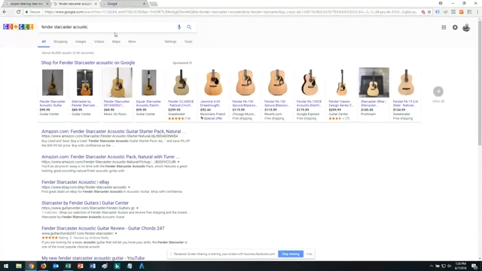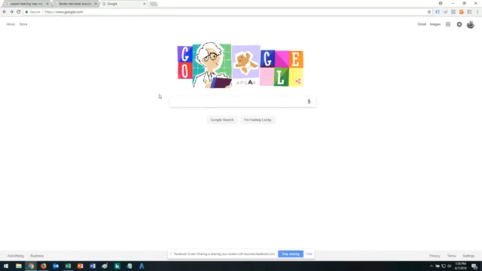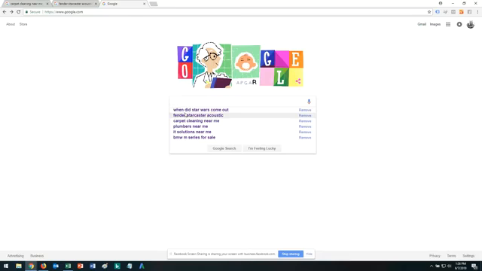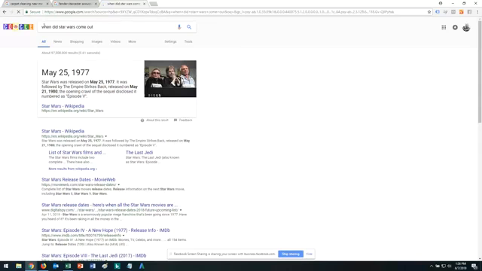But that's that. Before we jump into the mobile results, I did want to give you guys one more example, and this is what's called a knowledge graph. I'm going to ask it, when did Star Wars come out? The knowledge graph is aimed at giving you the information you're wanting without even clicking. It's telling me it came out May 25th, 1977, and I don't have to go to this Wikipedia page or any of these pages. All the information I needed was right here, no clicks. Google's trying to give you the answer right within the Google system.